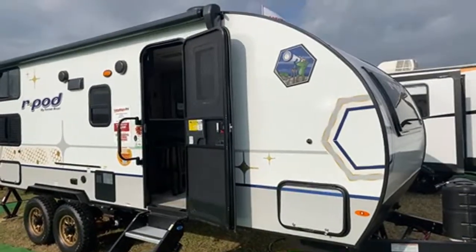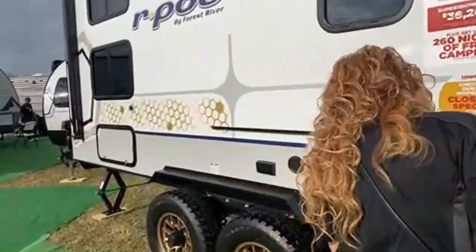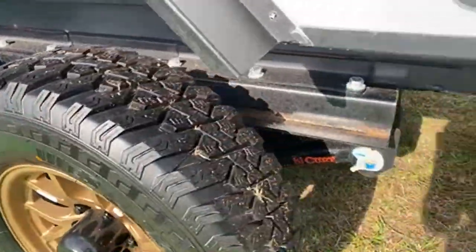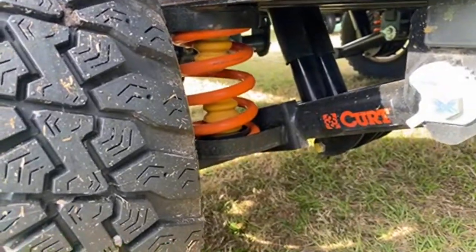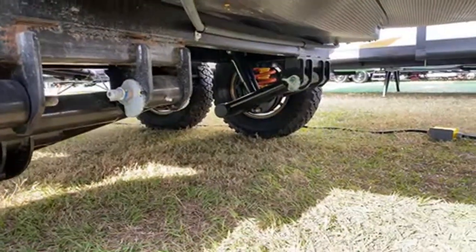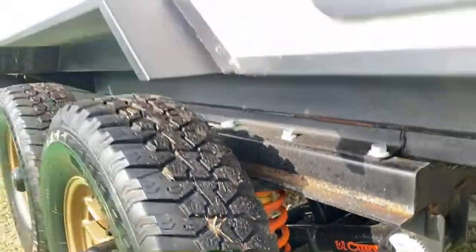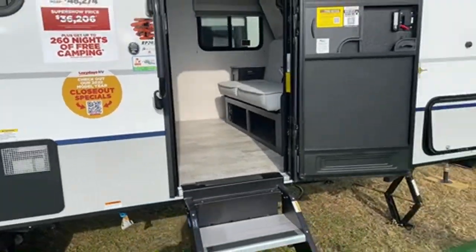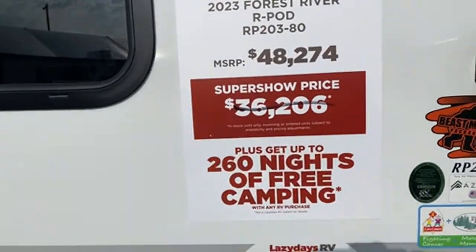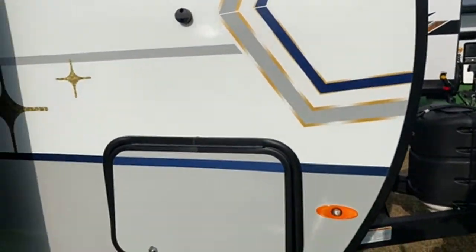We're bringing it to you here live. Beast mode means, and you can see when I get a little bit closer, look at this thing. Look at the tires and the suspension on this thing. It is unreal. Looks like a truck. That's insane. It's independent suspension, and there's shocks and springs, and you could take this thing anywhere. Brand new, as you can see, price-wise. We actually could get the weight on this one, I think. We'll go around the other side in a minute.